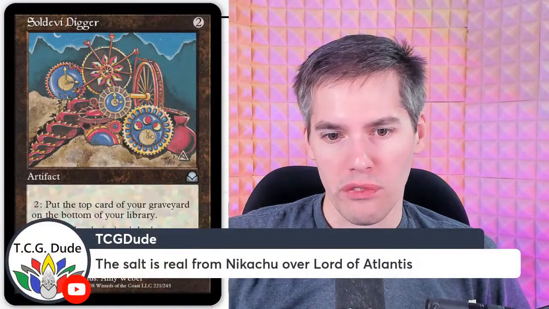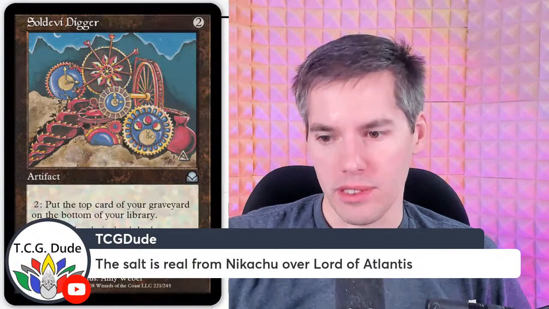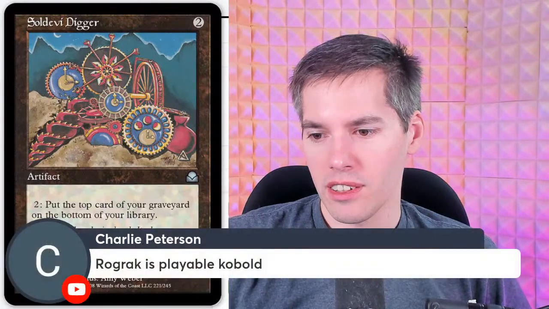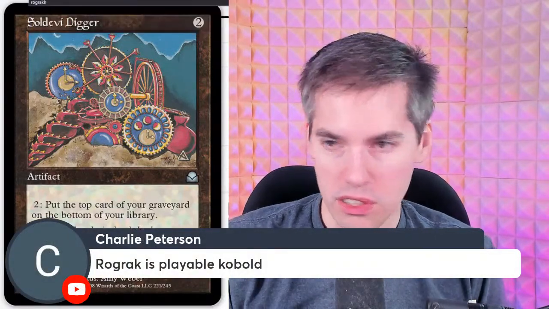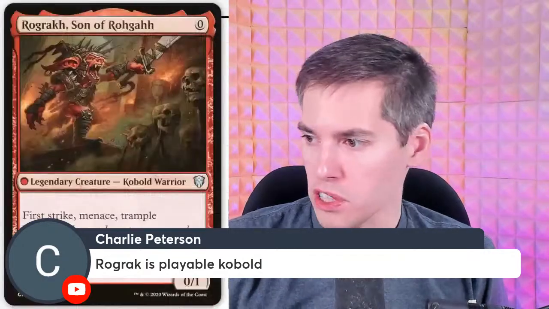The salt is real from Nikachu over Lord of Atlantis. Oh yeah, you better believe it. Okay, can we end on an actual red card? Rogue Rack is playable in Kogo. Oh, this is not. Is it a reserve list card? That's not.